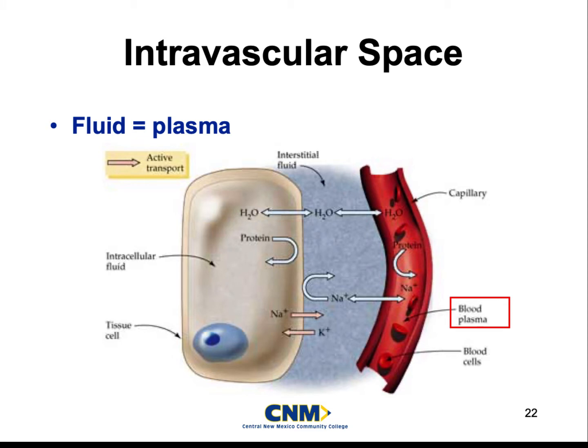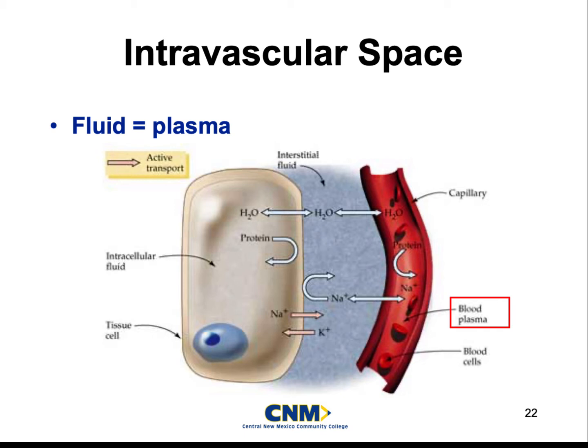This is probably one of the best pictures that actually kind of explains the fluid, the compartments of fluid within our body. So on the left there, you see the actual cell. That's that kind of beige colored object, okay? And then in the middle, we have all of our interstitial fluid. And remember, when we're talking about fluid, we're really talking about plasma. When we talk about water in our system, it really is plasma.